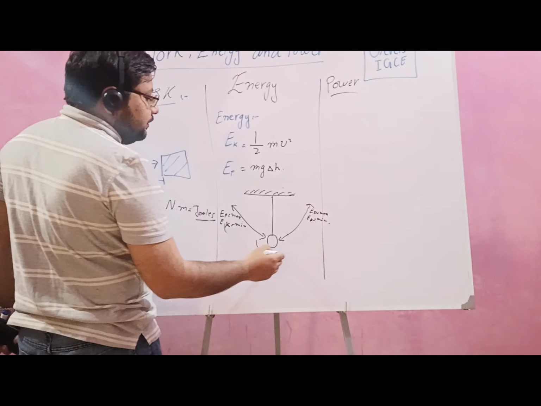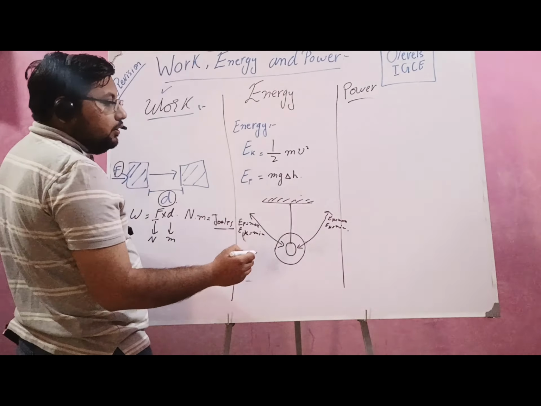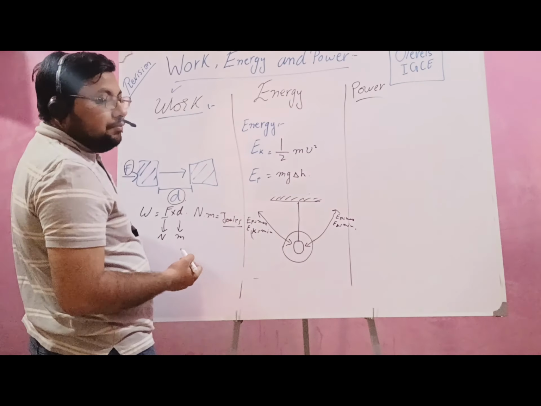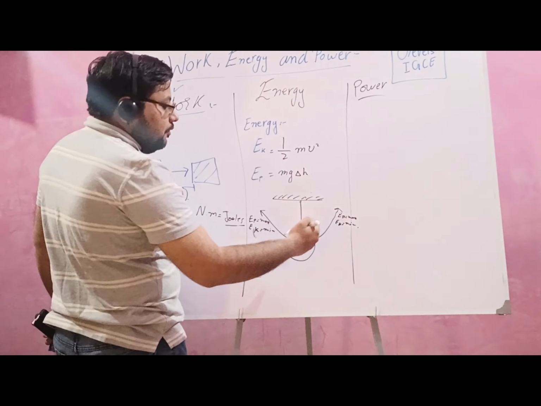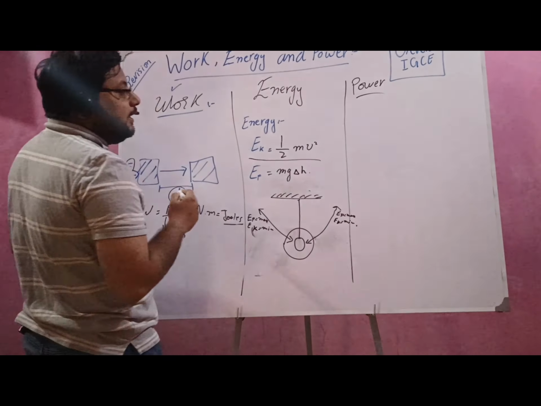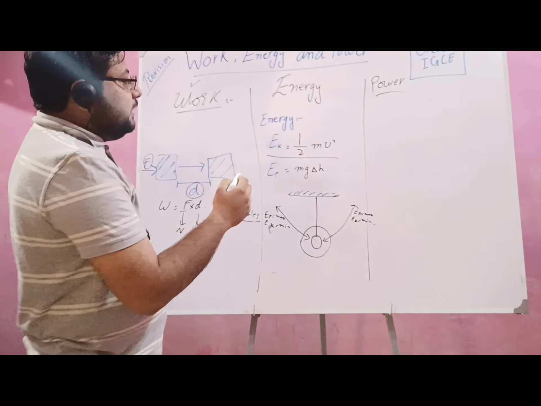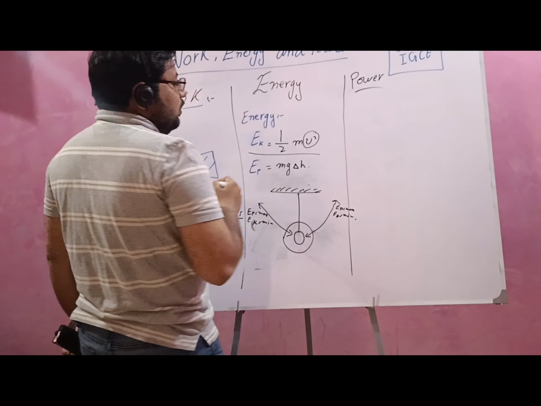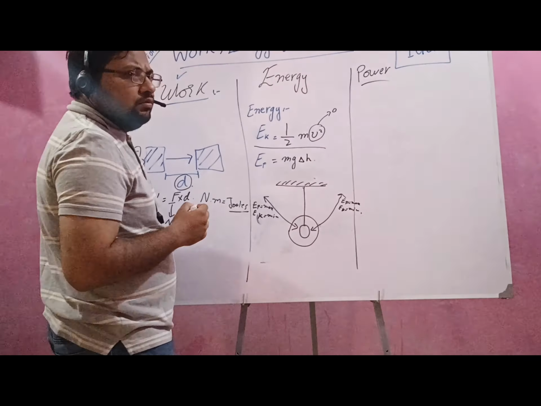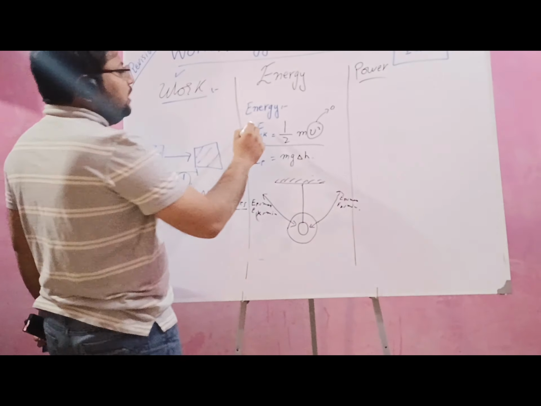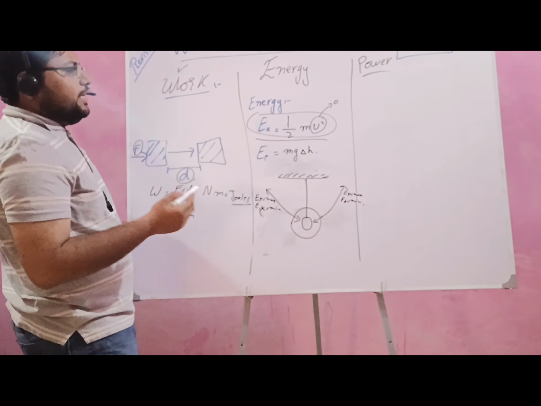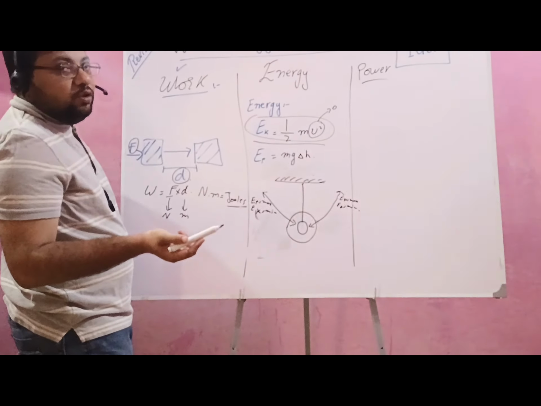But here at the center, there will be the minimum potential energy. The kinetic energy will be maximum when it is still in motion. Kinetic energy is basically dependent on motion. You see this V. For example, this V is 0. So basically there will be no kinetic energy, because anything multiplied by 0 is 0.